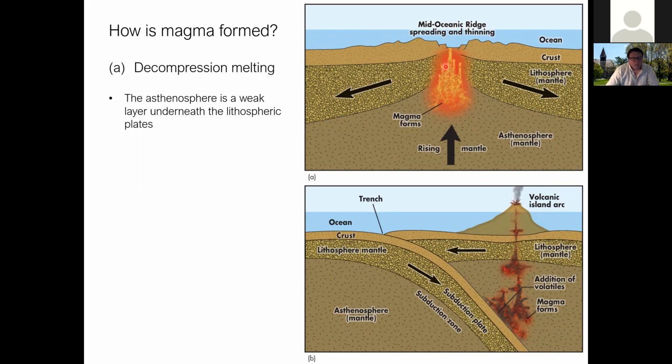So as a result, each progressive plate movement away actually remelts an underlying component of the mantle. The mantle will upwell beneath that area to fill that hole, and will remain in a ductile state until the point at which the pressure is released again and more material is melted by decompression melting and placed in that area.